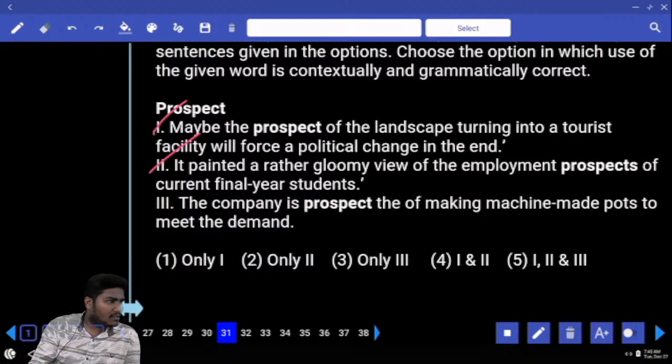Do you have mains in this? Yes. Now, if you can only crack prelims, you can go to mains. That means the chances of getting this job are very low. How many posts are there? 500. Is it a state vacancy? Is it a state notification or a central notification? Central, 500. I'm saying again, central 500. Remember the chances.